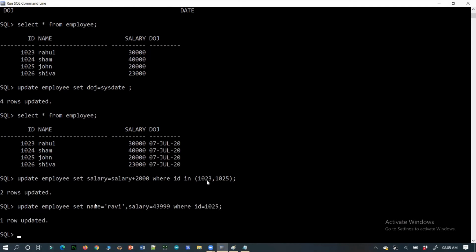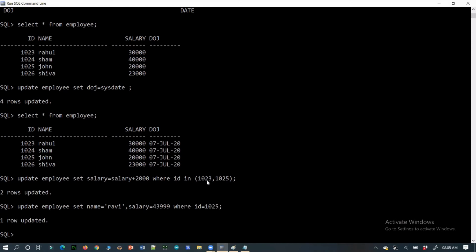So multiple column values also can be updated. Single column values also can be updated. Entire column, all the rows, can be updated. Multiple rows can be updated. All these things come under update itself.